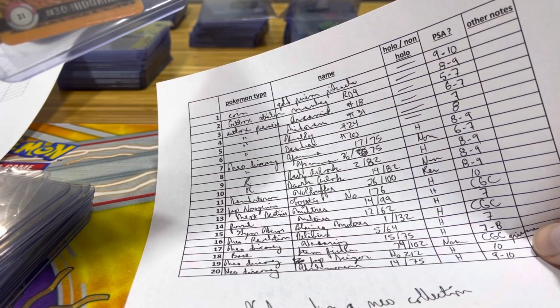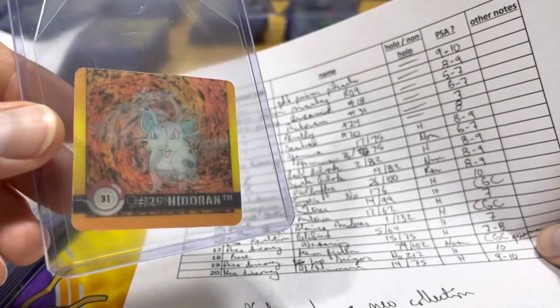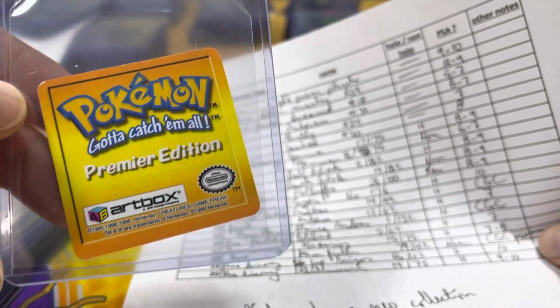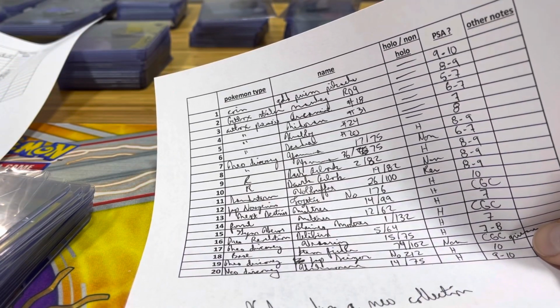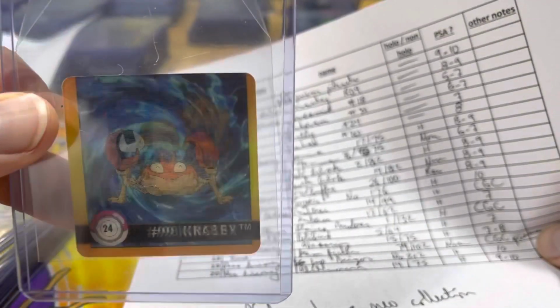So we've got Nidorina. This was an Artbox Premiere. I said 6 to 7. I do remember with this video, it's funny, each one of these I guessed a higher and higher grade. There's not a crack, but there's serious whiting on that corner, so I know that brings it down very quickly. And then the next one I said 7 solid. That's Kingler Krabby Artbox Premiere.